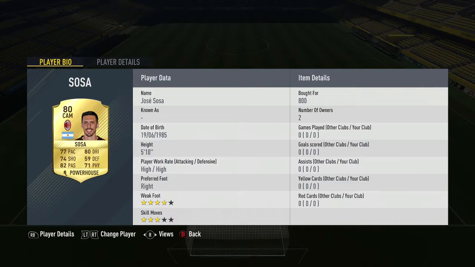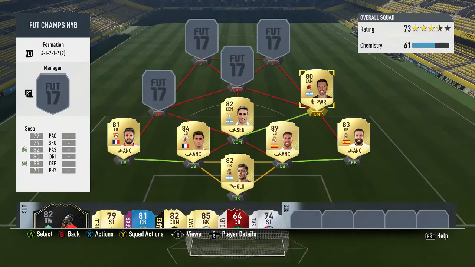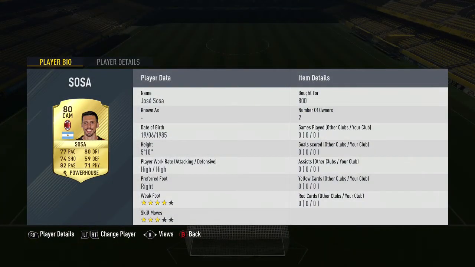But as a centre midfielder, with Powerhouse, obviously increasing his defending and passing, that passing goes up to 92, which is so good. And 69 defending, nearly making him a player with 70 stats all over the board. One of my favourite centre midfielders. High work rates is so good for a centre midfielder. He's up and down.